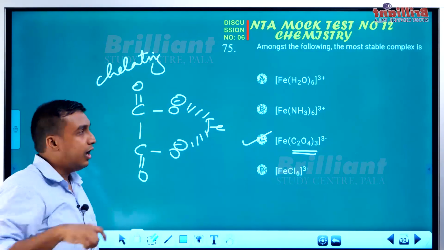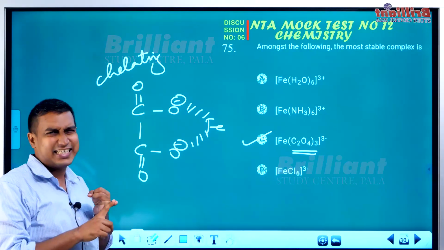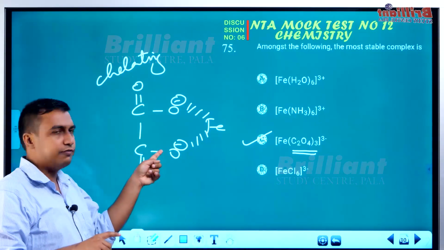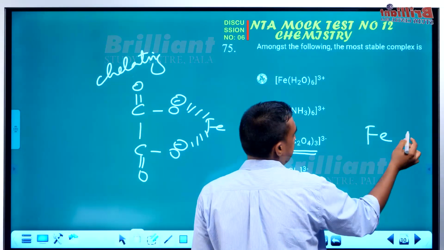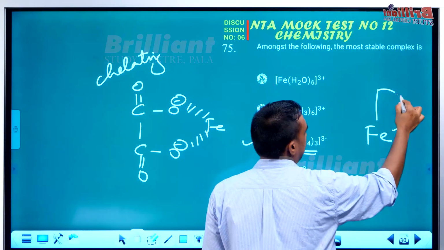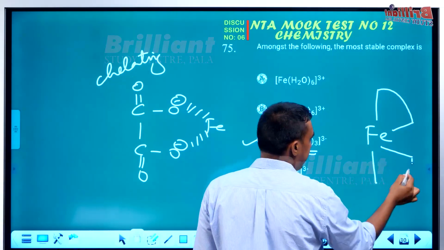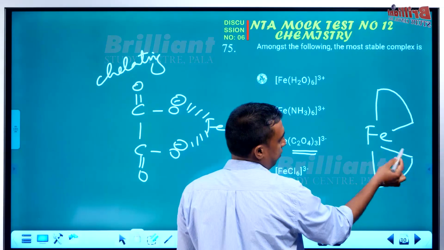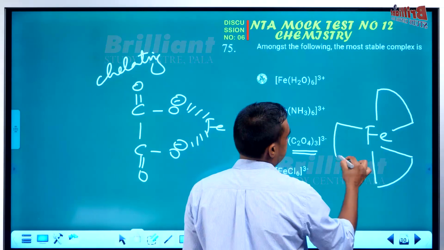It's very difficult. Also there are 2 reasons. One thing is bidentate, the other thing is chelating. Chelating means it's forming a ring or cycles. It forms like this with the iron, and I can also represent it like this: Fe, it can come like this. This is one ligand, this is the next ligand, and this is my oxalate ligand. From here an O minus attachment, from here an attachment, and I can also have one like this.